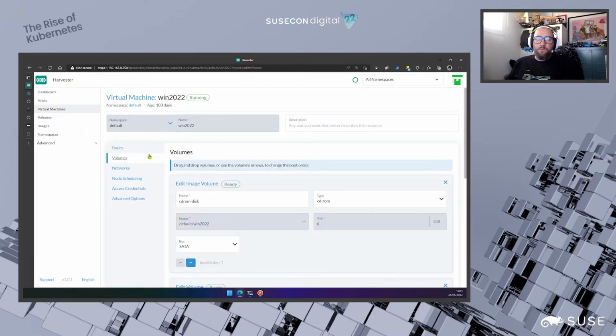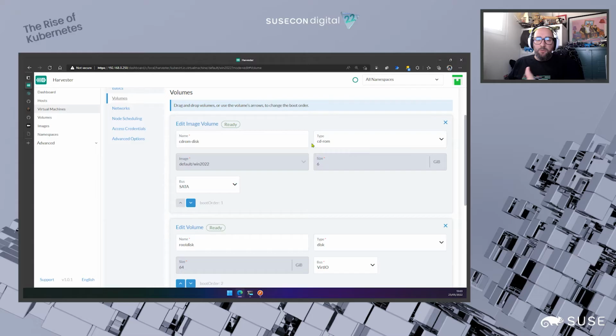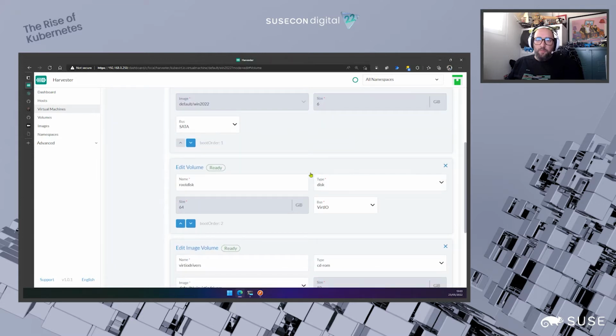Then on the second tab, we can see that we have volumes. These volumes will actually be created as volumes in Kubernetes behind the scenes and will be bound together with the VM. In this case, we have a CD-ROM disk that is created with the ISO for Windows 2022, which is Windows Server.